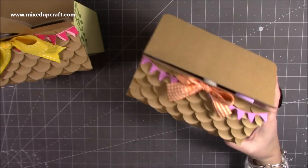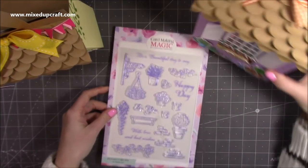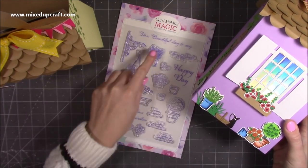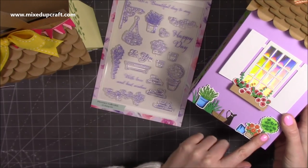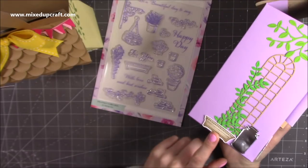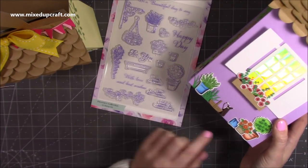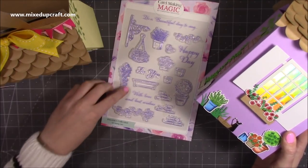Also, I didn't show the stamp set that I actually used, and that's this one here. So you can see this one here, like the herbs, is that one. There's the hanging basket. And then all these ones are here. There's the planter, which is around the side. And then the smaller plant pots, which I've used here. And then the rest are die cuts. But you've also got the ivy. You've got some more ivy trim.